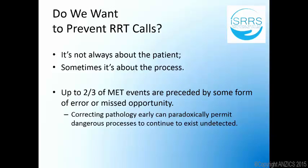Giving the correct medicine instead of the wrong medicine, getting a house officer there sooner, unrecognized. We found a number of medicine interactions that hadn't previously been described, and all by just analyzing all the events that occurred. We were up to over 3,600 events per year, and that is a rich database. For the University of Pittsburgh, that was the single most important way we had to find things that go bad that matter. This is the difference between just trying to do things better. You can really focus on the ones that cause harm. So I'm not too sure that we want to decrease RRT calls.